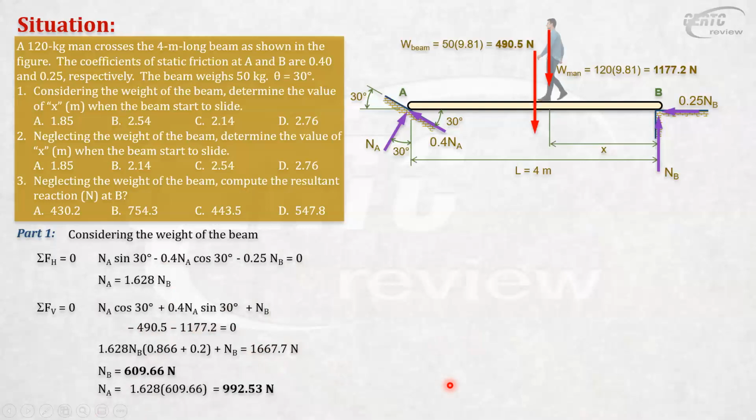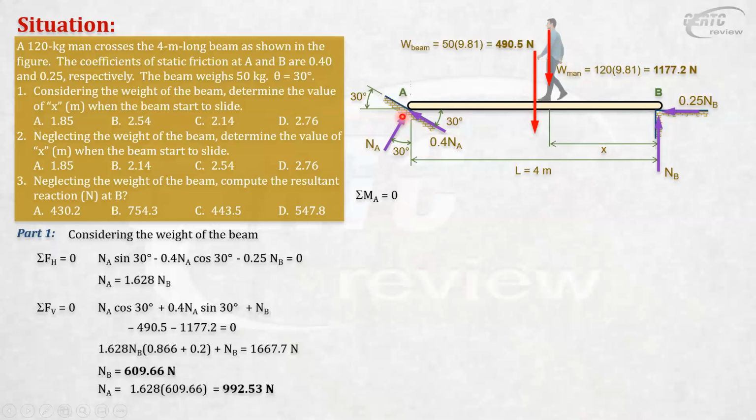Nah? So, now that we have the normal forces already, then we are now ready to solve for the distance X. Of course, the third equation na pwede natin magamit is the moment. Moment na lang yung pwede natin gamitin. So, pumili ka whether you take moment about A or about B. That's your choice. Either way, we'll do. But if I were to choose, I will choose A. Because if I choose that one, the forces involved are these 2 vertical and this one. Hindi na ito ma-involve kasi ito is will pass through A. Well, if I take moment about B, then apat yung ma-involve. Of course, these two and these two will be involved. Alright? So, it would be better to take moment about A.